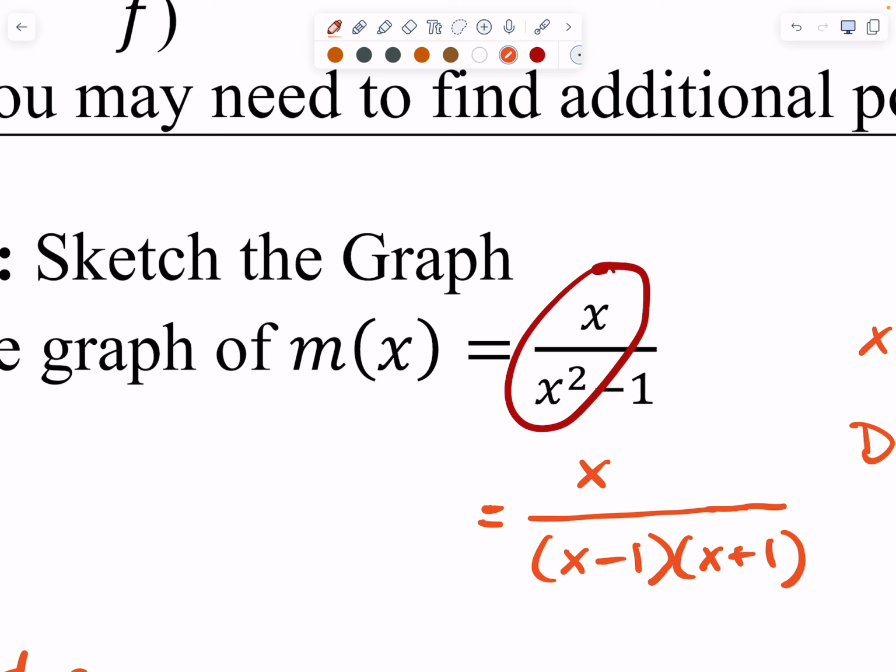You could also just think about it without an end behavior model approach here. You could think, as x is getting infinitely larger, the denominator in this case is going to be growing so much larger, like thinking about plugging in a million, a billion. The denominator will be so much larger than the numerator that as those values are getting larger, the y values would be getting smaller and smaller and smaller.